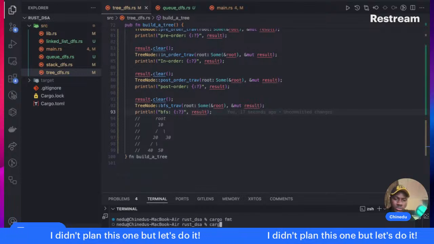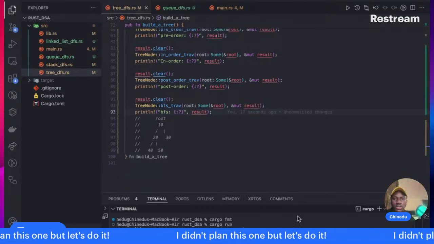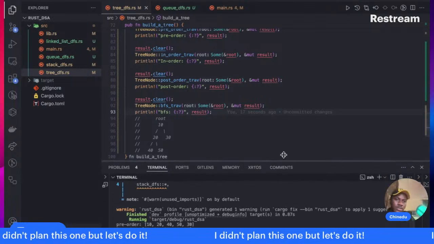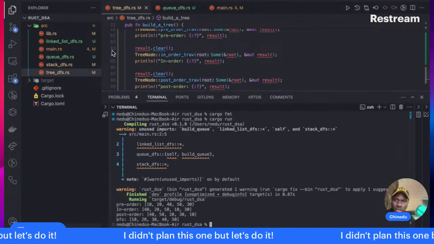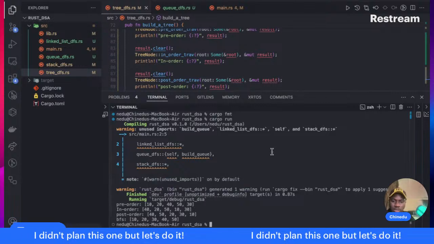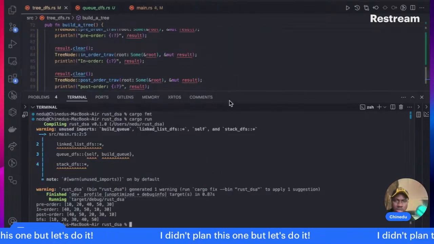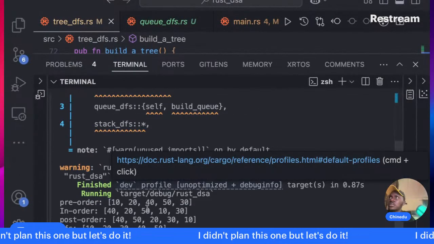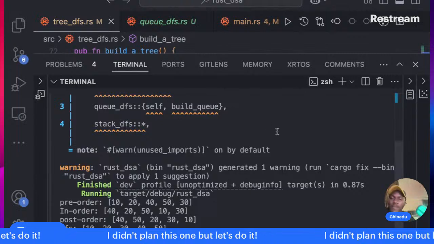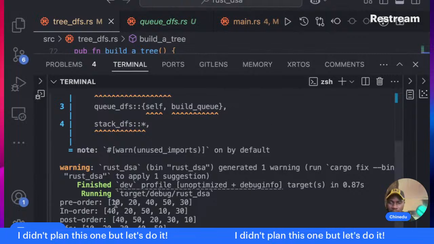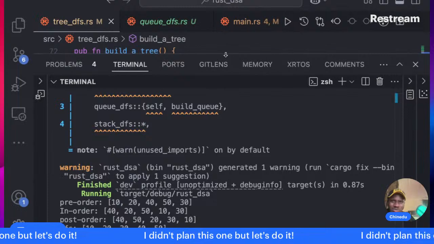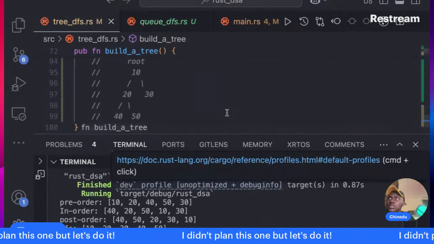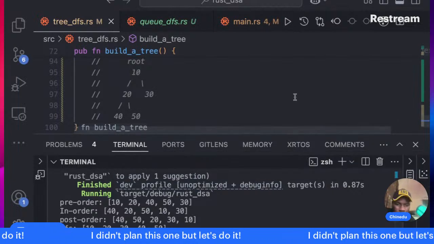So cargo run. Let's see if everything works fine. No complaints. So yeah, we have this, right? Let me zoom into this. I don't need the side terminal, so Command B, close that, and Command plus to zoom in. And here you can see that we have, for the pre-order, right? I think this is too large, so we can't even see our tree again. Okay, this is our tree. It's too large. Let me reduce it.